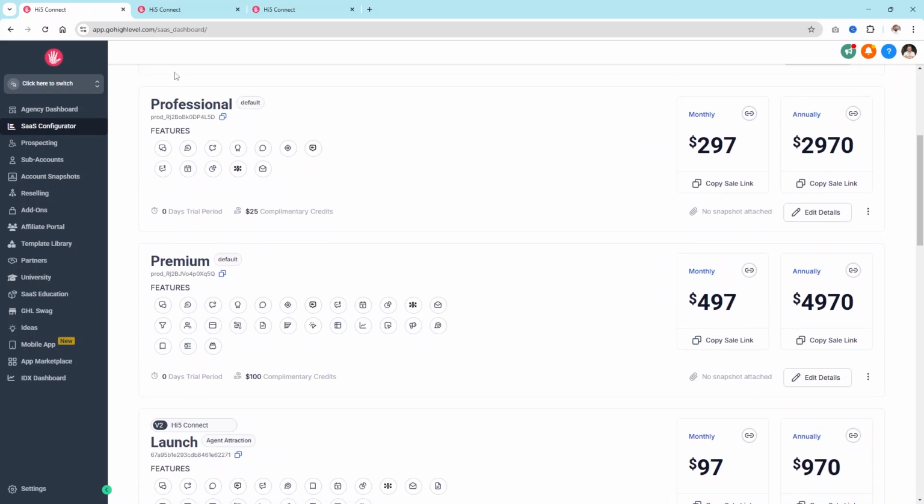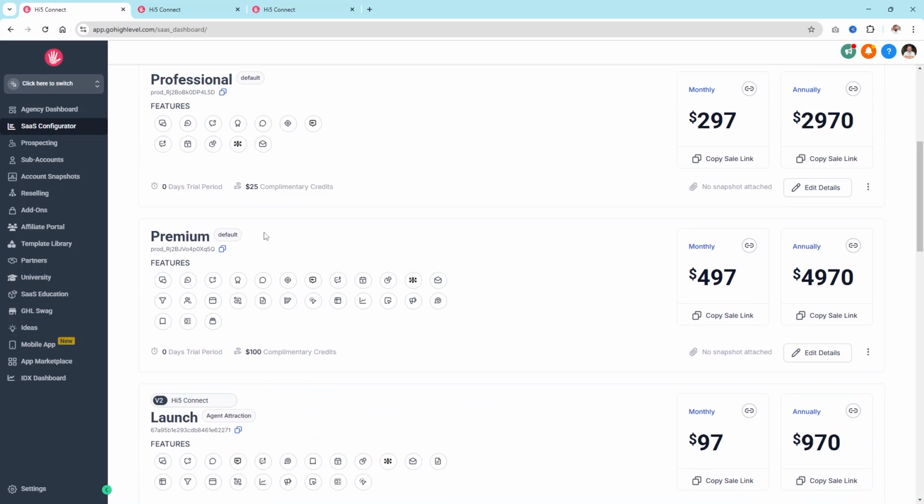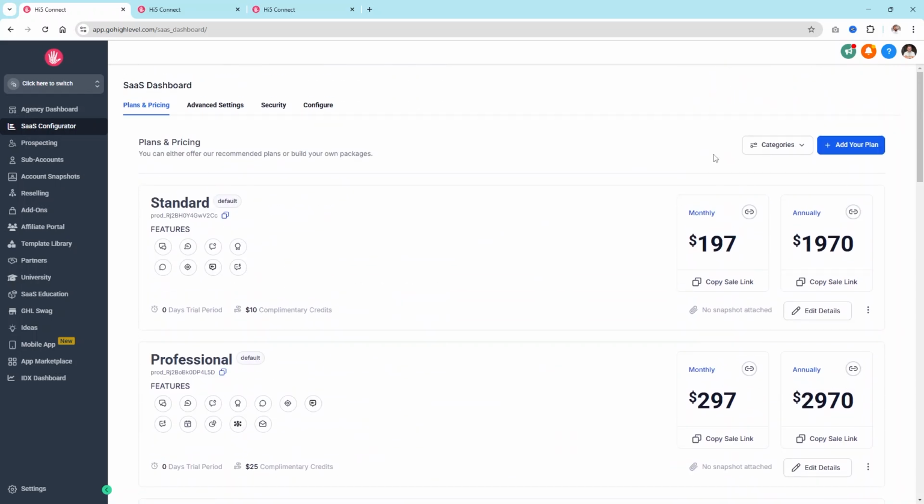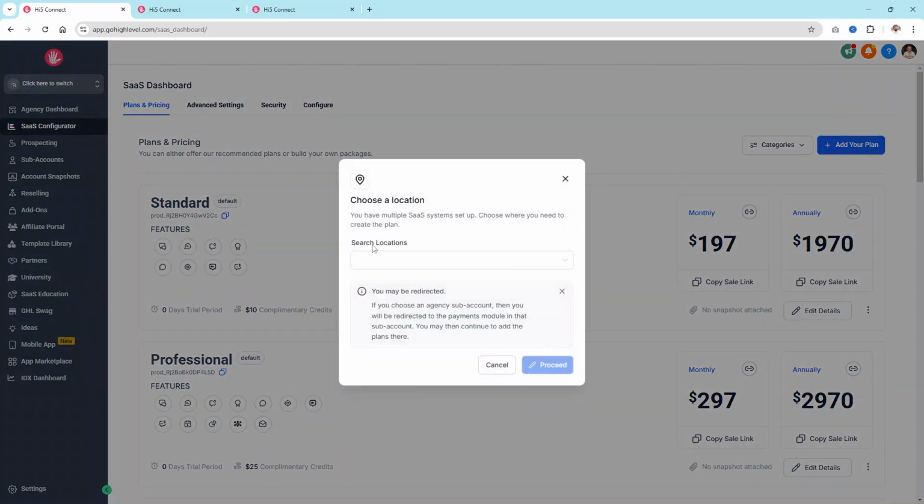So again, add your categories, and then let's add a plan. So you're going to come to SaaS Configurator. You're going to click Add Plan. And then you have multiple SaaS systems set up. Choose where you need to create the plan. So the Stripe represents the agency view because we set up the Stripe level. So it's asking basically which billing system do you want to use?